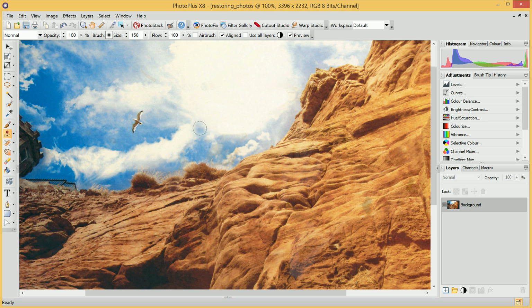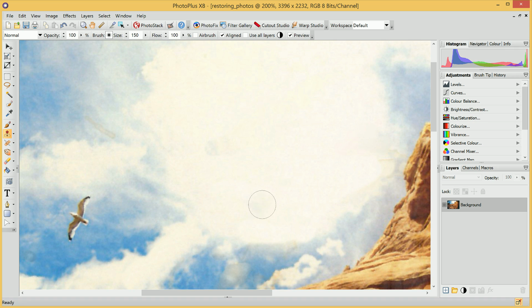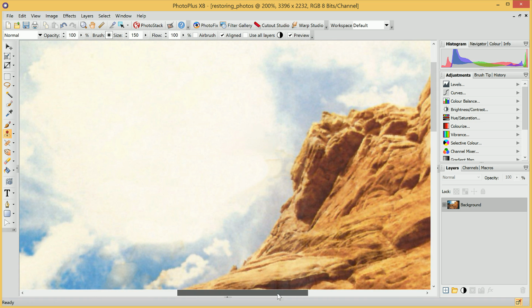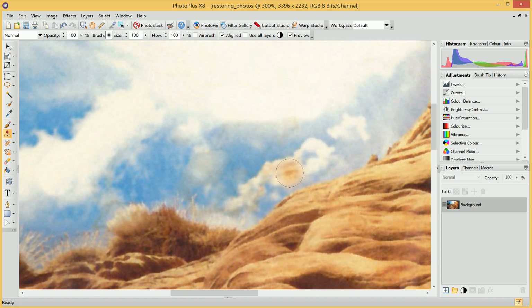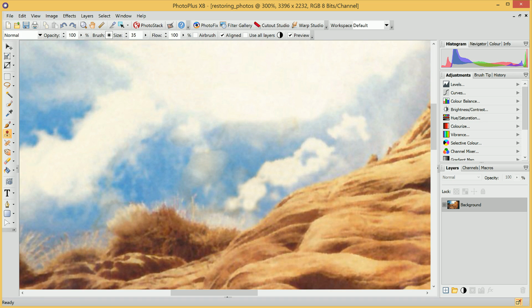We'll turn our attention to the sky, because we have what may be some kind of coffee mug stain here. So with the areas that are more or less pure white, we can just use the clone tool to go over these areas like so. Reduce the brush size and just paint out the more obvious staining. Again, decrease the brush size significantly and just paint over these affected areas. Again, this perhaps looks a bit too round, so we'll go ahead and undo the operation and then try once again affecting a smaller area.